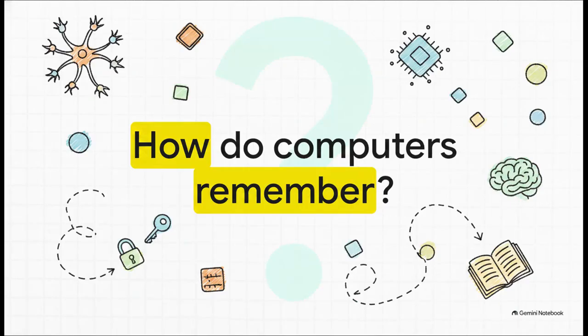But before we can even begin to do any complex math or make those intelligent decisions in our code, we kind of have to ask a very fundamental question. How does a computer actually remember anything? Before a program can calculate a sum or, say, display a user's name on a screen, it absolutely needs a way to store and recall that information in its brain.